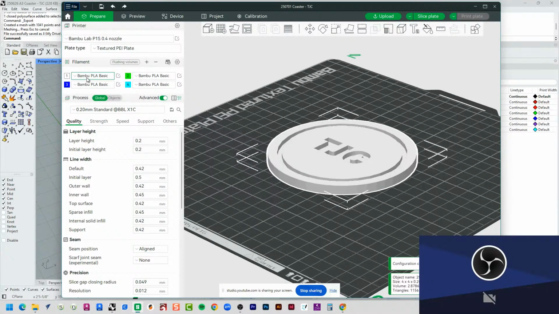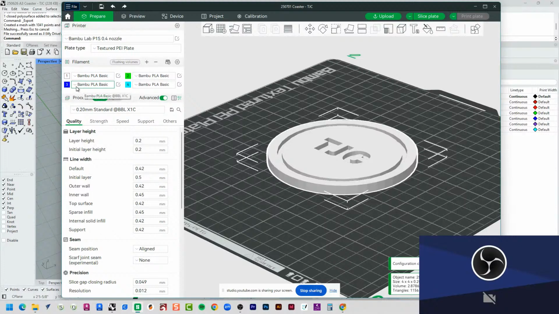Moving down this dialog box here, we have filament next. So I have 1, 2, 3, 4 different choices. And that's because on our Bambu P1Ss, all of them, we have what's called the AMS. AMS is a device that hosts up to 4 spools of filament. Each of those spools of filament can be fired off into the P1S to complete your print. You can dictate in your 3D model here what gets spool number 1, what gets spool number 2, what gets spool number 3. You can do all of that here.